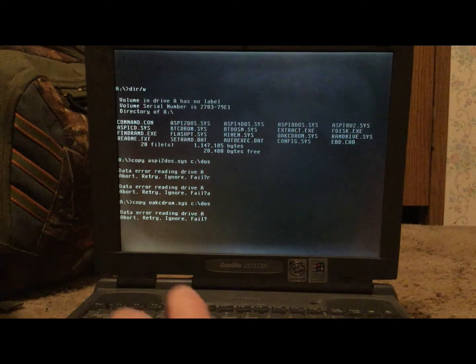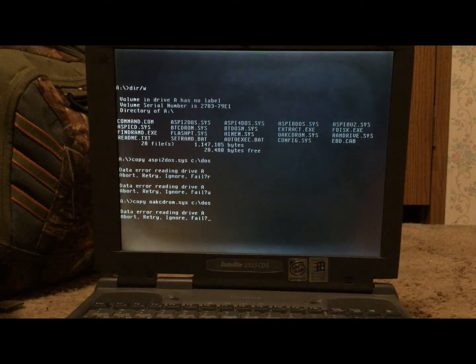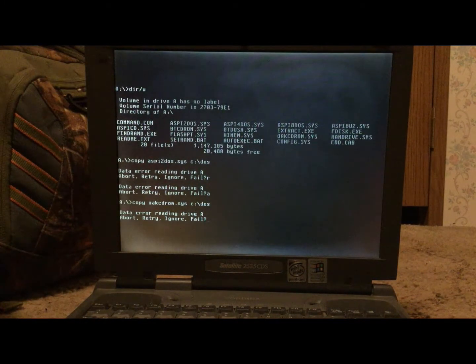Okay, you know what? I'm going to go ahead and just write the disk. I'm going to write this disk, because it doesn't matter. I'm going to just write the CD-ROM installer and do it that way, because I don't have time to deal with this.